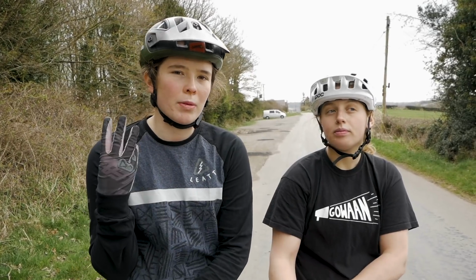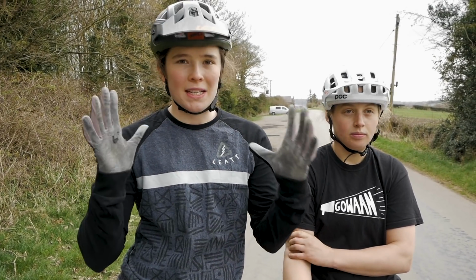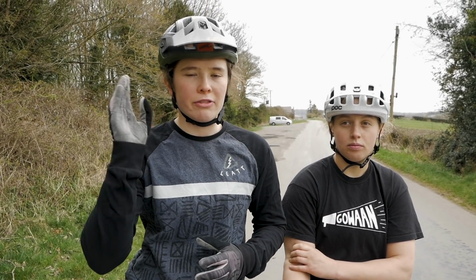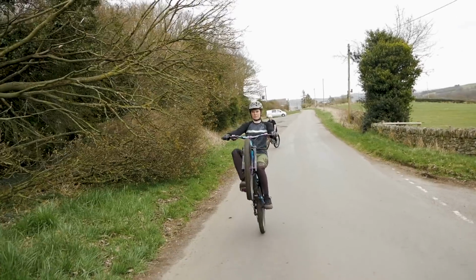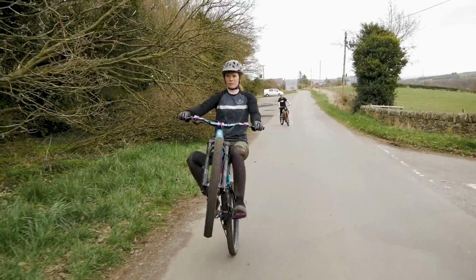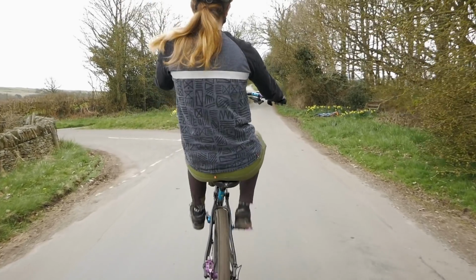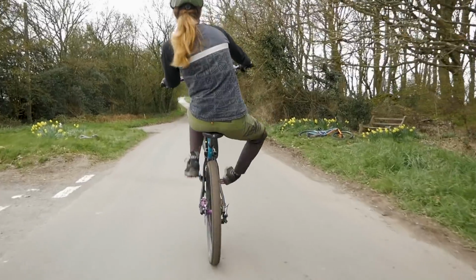Point 3, this is probably the hardest part of learning and the part that's going to take the most practice to get right. It's basically being able to balance that sideways motion and holding your wheelie for longer amounts of time. So the two main points to being able to hold your wheelie longer is to look up with your head. A lot of people tend to just look at the front wheel and look down, but if you look up and look ahead, that's going to help you go for longer. And also think about relaxing your upper body and your shoulders, holding it loose. What I tend to do to help balance is a little wiggle with my hips on the saddle, and I'm using my knees and my legs to help myself balance.